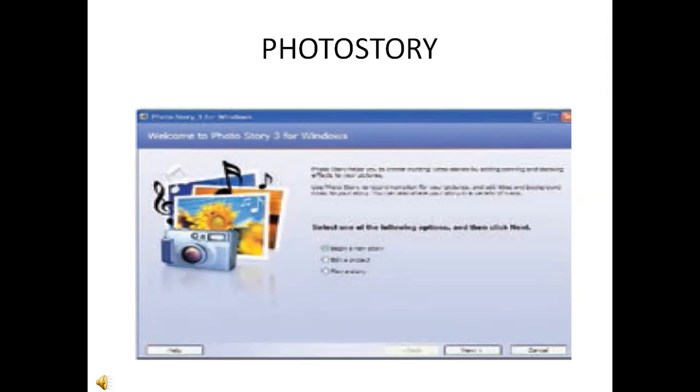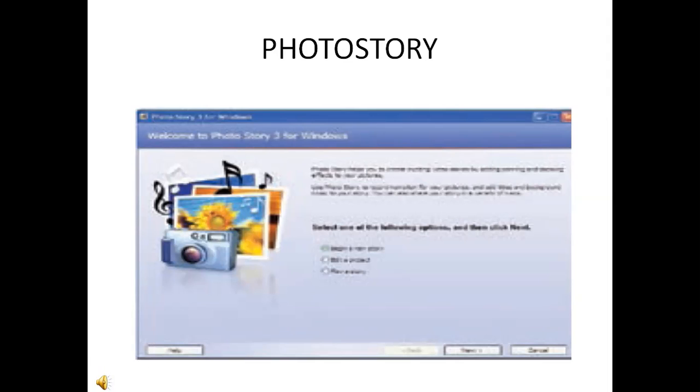Step 3 is that we can now input small text which is apt to the pictures. Then click on next and give animation to the videos. We can give audio effects also to these images. After finishing this, click on next. Next, step 4 is to provide background music. We can select a music file through select music and click on next.